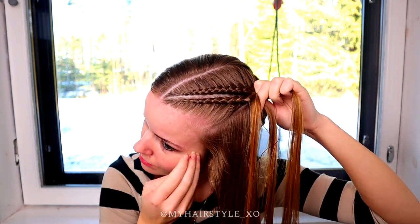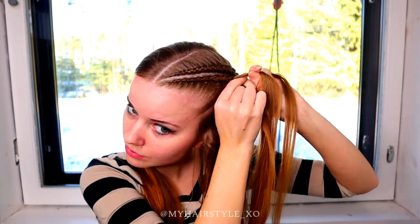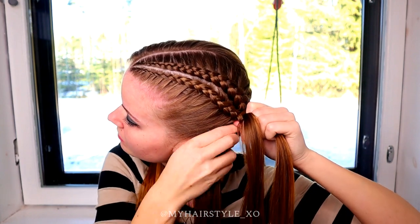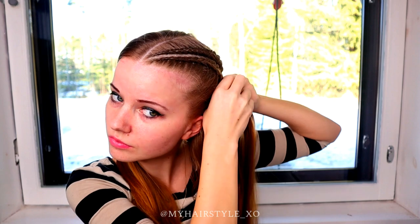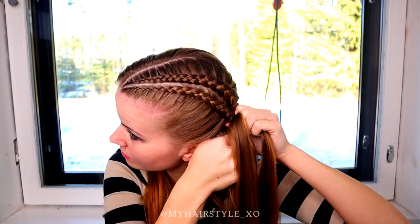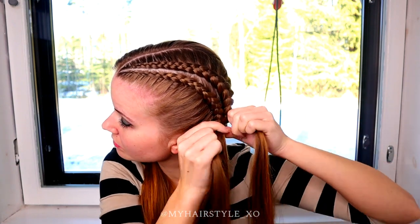To create neater braids, you can also use the comb to add hair. After all, the most important thing is that you add the hair long enough on the right side of the part line. If you don't, the braid will be too far from the first braid.